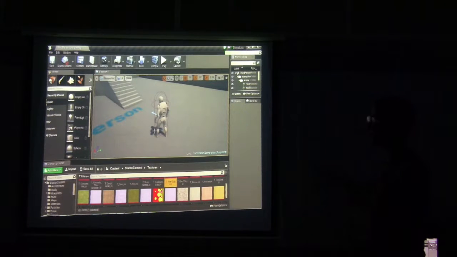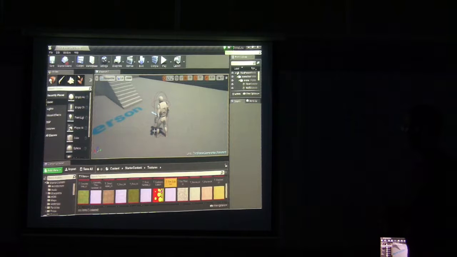So I'm just going to walk you through what the particle system editor is about and what we can do with it. Maybe we're not going to be making a full-fledged example in this session, but at least you'll gain some experience with what's happening.